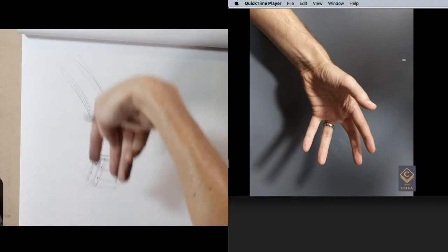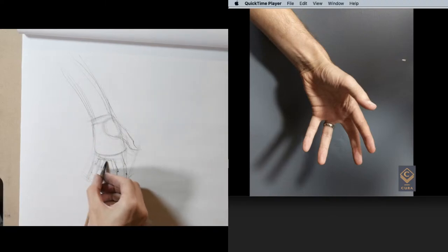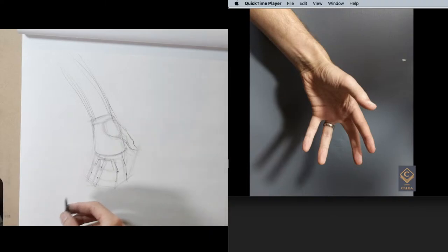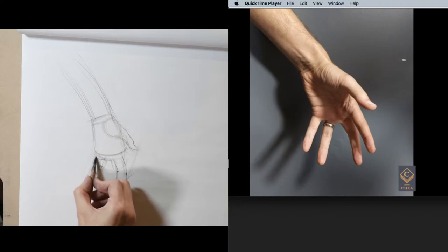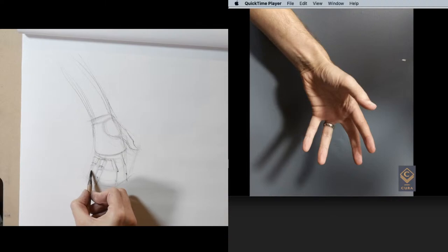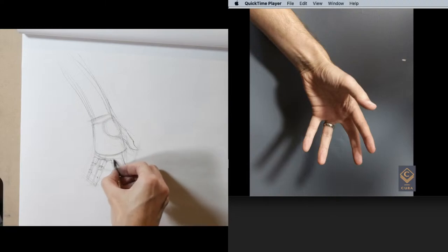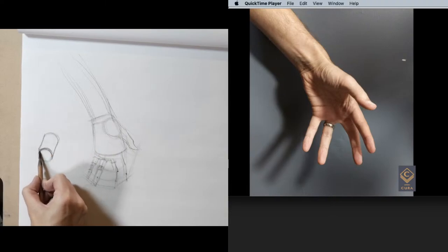So since these fingers are pretty much flush with my picture plane, well, this one might come at me a little bit. Let me backtrack. They are coming at me a little bit. So rather than them being like this, the tip is pointing at me just slightly. So I'm gonna draw these little cross contours here indicating that. This is pointing away from me. So when it's pointing at me, I'm going to draw this big so you know exactly what I'm doing here. When the finger is pointing at me, I arc my wrapping line up like this.